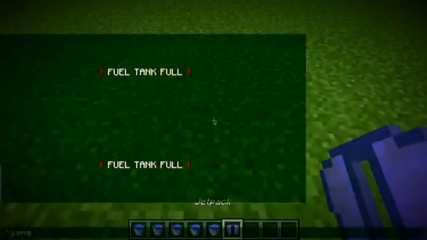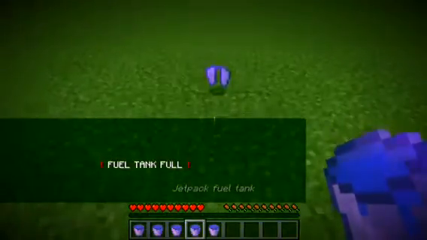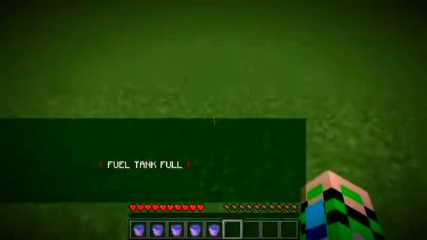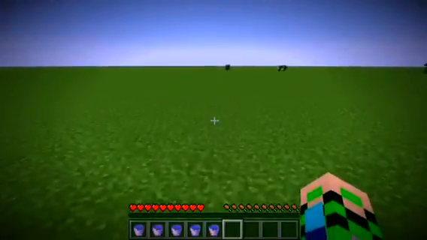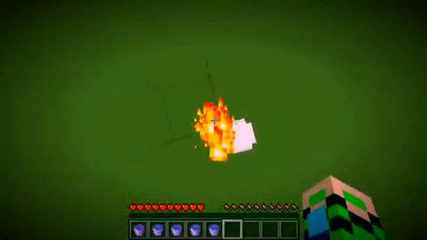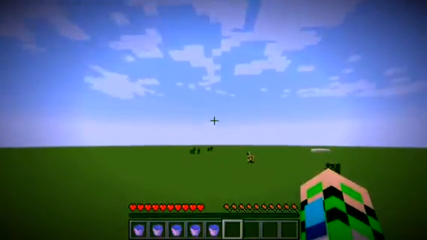I'm actually gonna survival it so I can show you. Let's see if it works in survival. Okay, it's already full. So now, how to use it. I was running around for a while trying to figure out how to use it, and then I figured out what you have to do is look straight down, and you'll go up, up, and away, and use it just like Elytra. Just press space, and bam, look at me go.